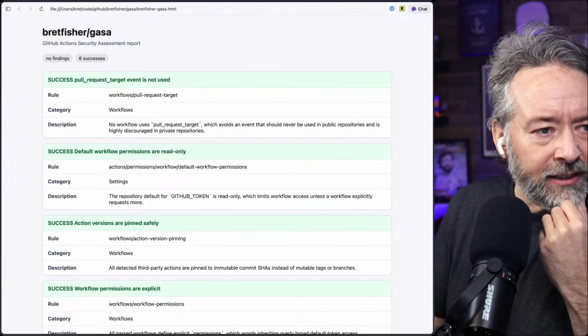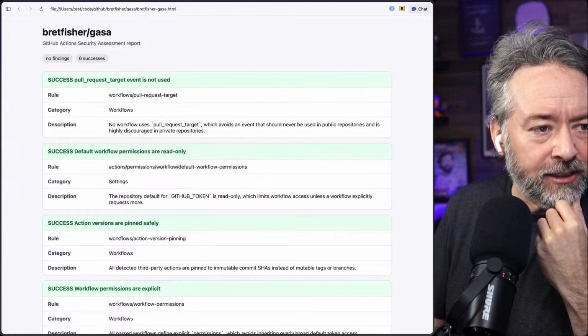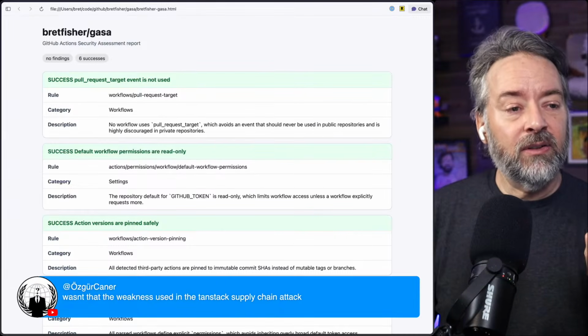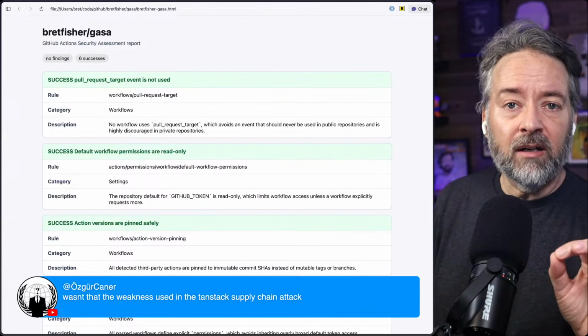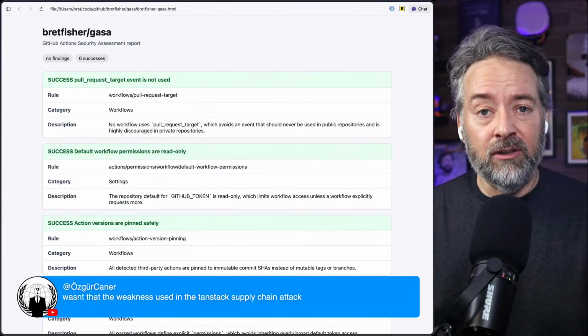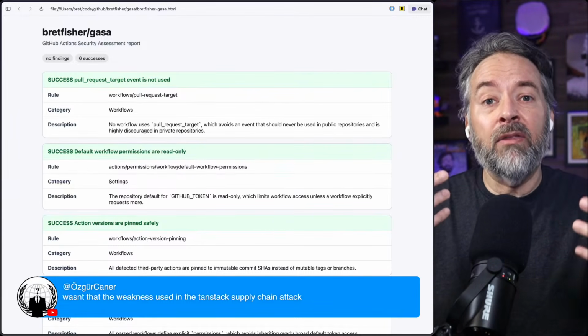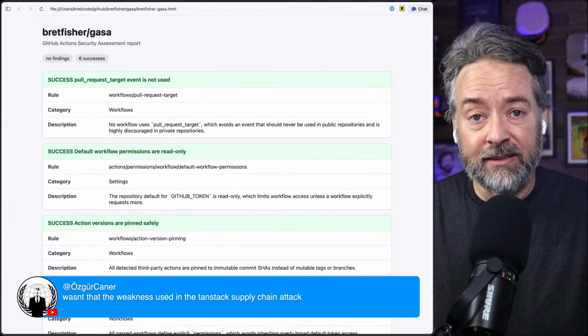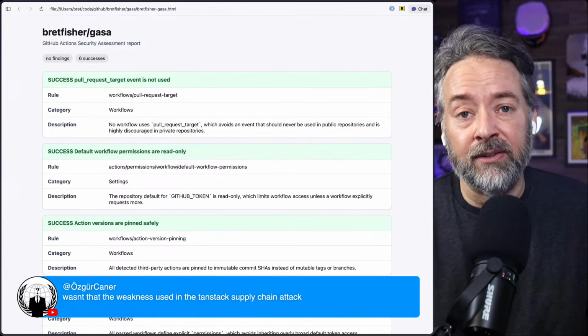See, Oscar, wasn't that the weakness used in the TAN stack supply chain attack? Yes. So pull request target is simply, there are dozens of events in GitHub that you can put in a GitHub action that will allow the workflow to kick off based on that event, because GitHub Actions is an event-driven system.